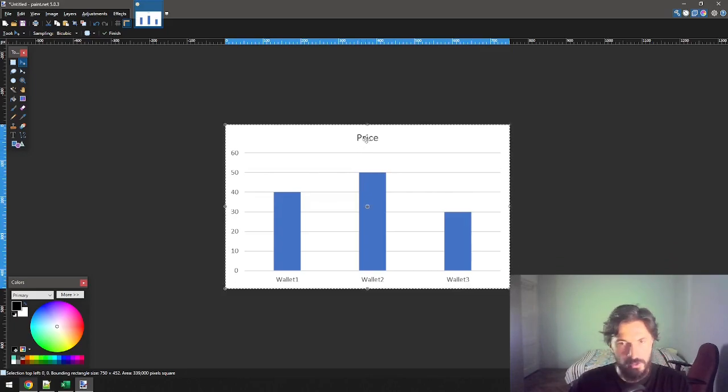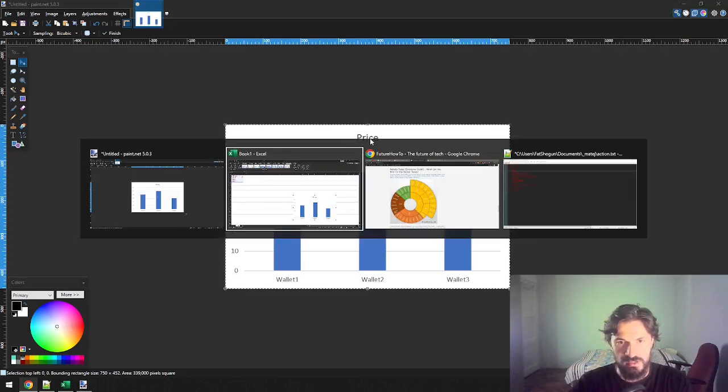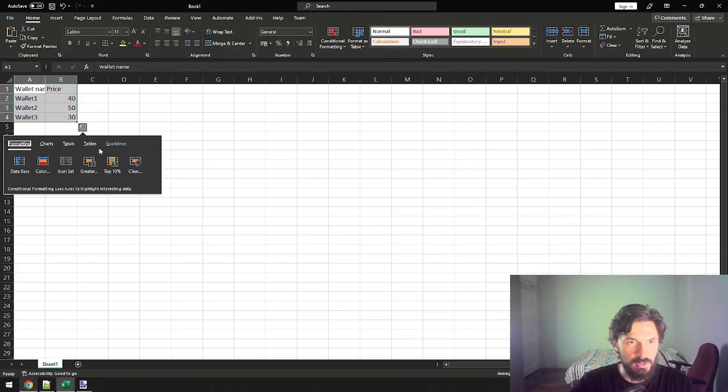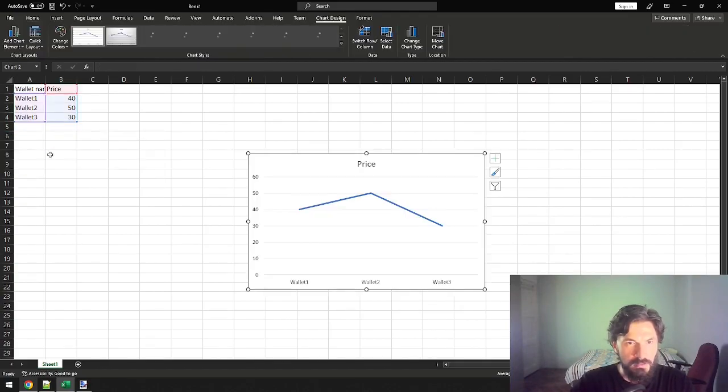So I highly recommend whenever you have anything to do with data like research, a lot of numbers, several columns, use any of the charts in Excel. This is like the most basic one, I believe. We can also take a look at, like, there's a line chart in here. This is great as well.